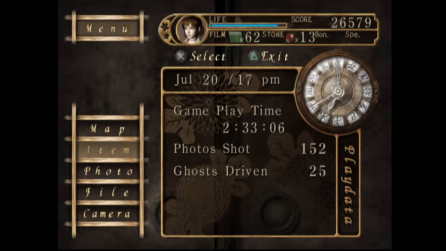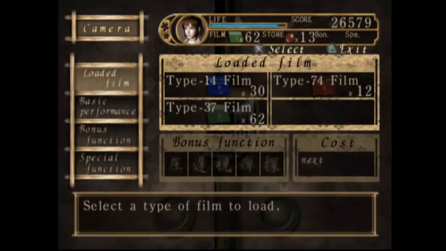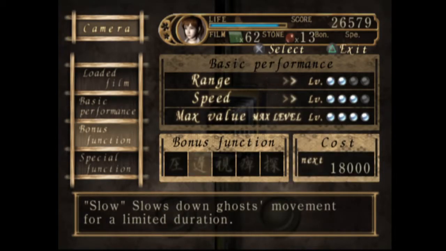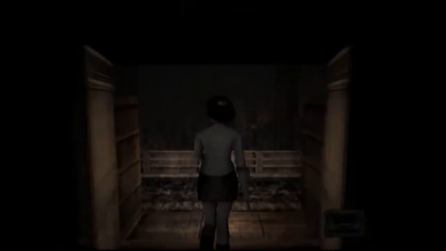Hold up one second. I don't remember if the fight is now, but if it is... Yes. Oh, actually, one more thing. We have enough for a special function, bonus function, and we are going to take slow finally. We will also enable it. And we do not have enough for anything else, so let's carry on. Here it is.